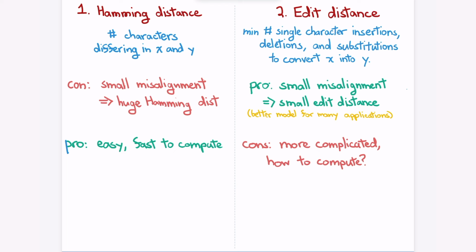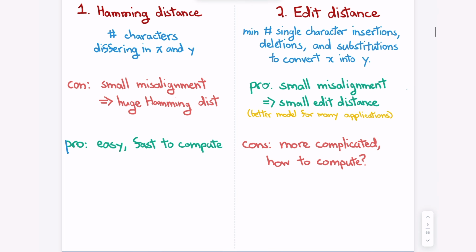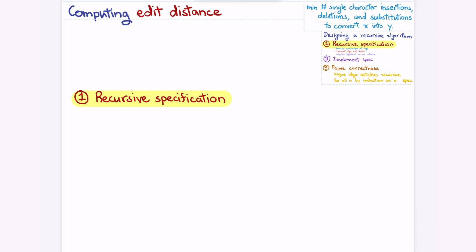Okay. So that's sort of what we're facing. And our goal then is going to be to try to figure out how to do edit distance fairly efficiently. So at some level, we can get the best of both worlds. We can get a good model, but also a tractable model. Okay? I mean, mathematically, it's tractable. It's well defined, but computationally, it's not so clear. Okay, good. So we're going to do a recursive algorithm. And at first pass, we're just going to try to do a straightforward recursive algorithm.